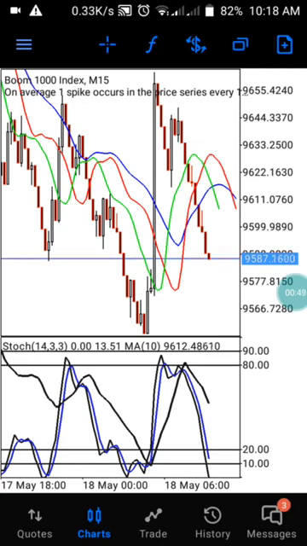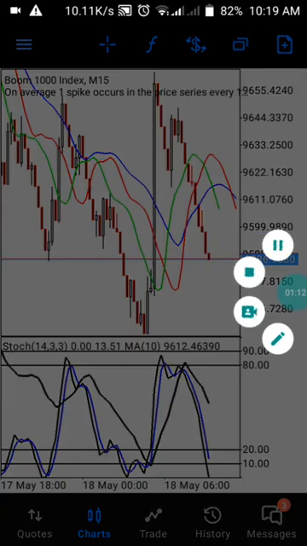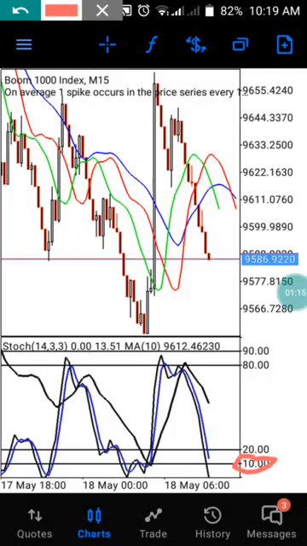So we are going to be working on our window one and on our main chart. On our main chart we have our alligator, and on our window one we have our moving average and our oscillator there. On our moving average we are going to be targeting the minimal level, the 10 level, and on the uptrend we are going to be taking our trade on the 80 to 90 level. You can use this strategy to catch a spike, and you can also use it to sell and pick up any candlestick you want.